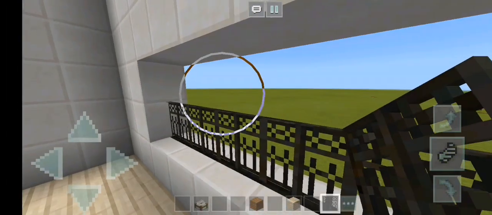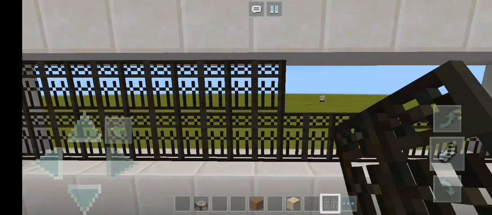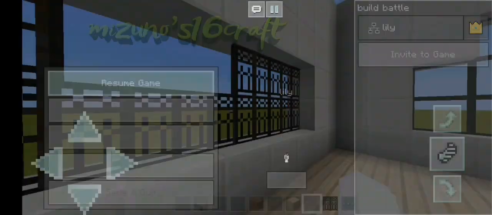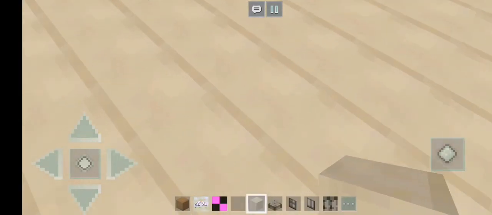There's iron bar. I mean, some window here. This looks so pretty. It's kind of good. So aesthetic. Okay, I'm gonna do this quick, and here we go. So I figured it out now.